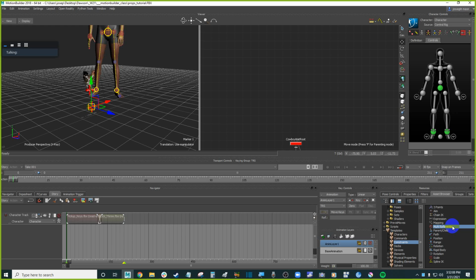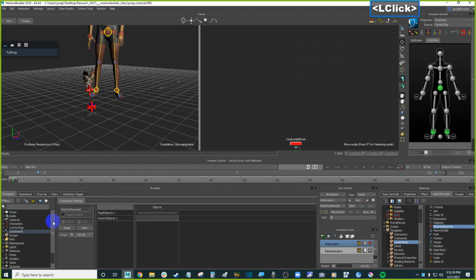At some point, it will attach to the right hand, and then on the throw, it will go back to itself. It's going to be attached to the world. So that's what I mean by multiple parents. If I drag this one, multi-referential, inside the scene, you don't see anything.